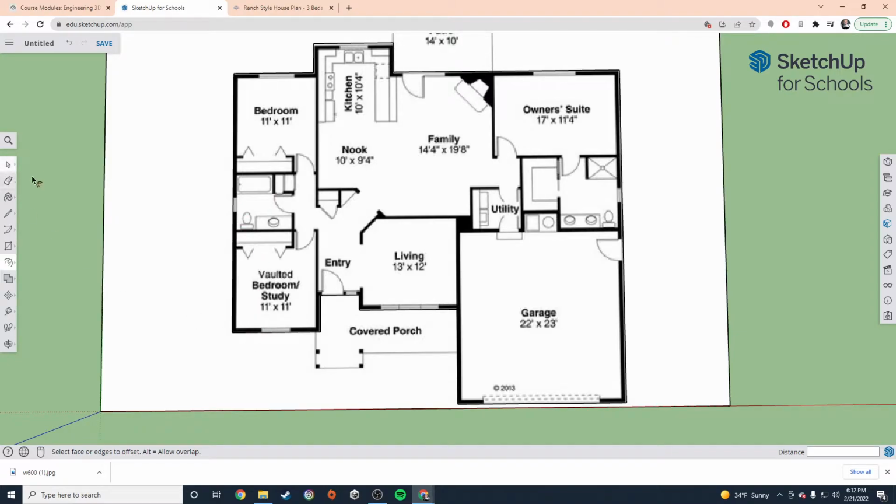Come on. No. Oh, there it is. The offset tool. Yeah. And it's saying that I can't do the offset. Let's grab it again. What's going on? Why can't I offset this shape?